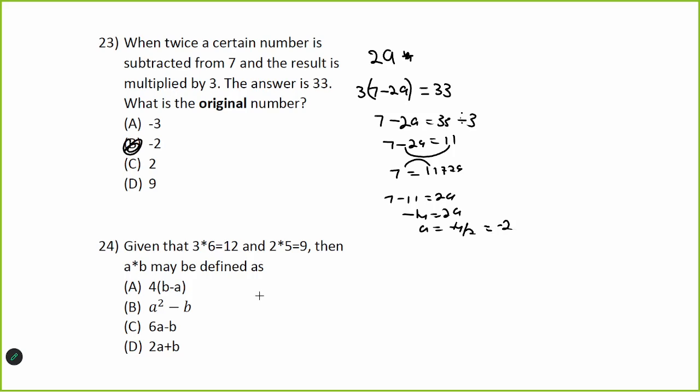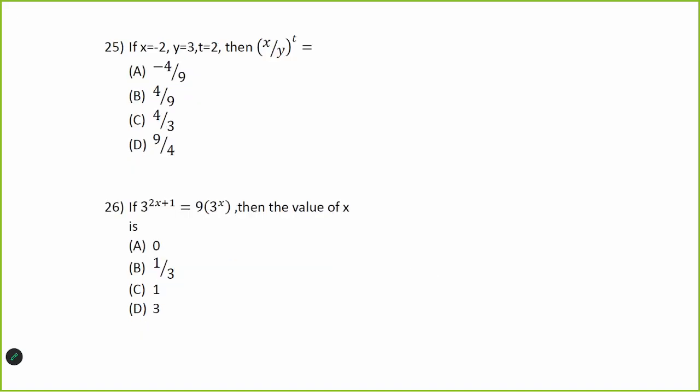Is this a repeated question? I believe this was a repeated question. It was not this one. It was the next one. I believe it was D. Let's try D first, right? So that is 3 times 2 plus 6. That's 6 plus 6 is 12. And then 2 times 2 plus 5 is 4 plus 5, which is 9. Which is in fact D. So D is the answer.